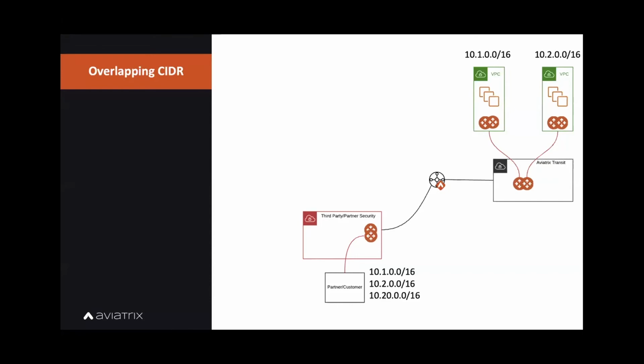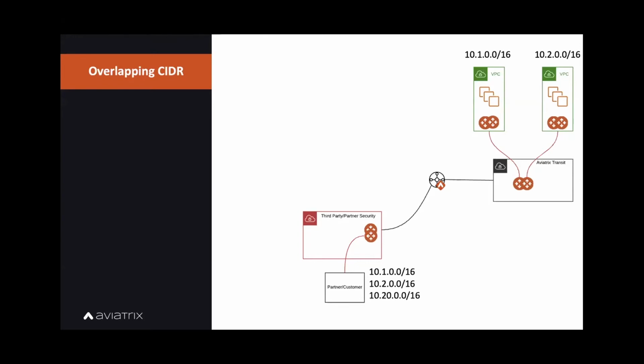So everybody uses RFC 1918 space in the industry. A lot of people use 10net. And so you're going to come across a scenario where you have overlapping CIDRs and you got to deal with it. And how do we deal with this in the past? NAT, right? Source NAT, destination NAT. We had NAT tools on firewalls, on routers, pretty much everything supported NAT, except the cloud. The cloud from day one never supported NAT. I don't know why. It's just no support for NAT. Kind of a pain in the butt because you need NAT in a lot of places. NAT's not going away anytime soon.